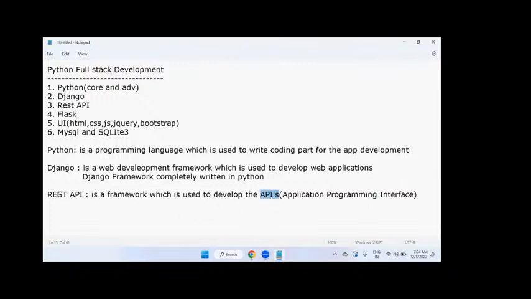So this is about REST API. This is a framework which is used to develop APIs for communicating with different applications, especially on the Python or Django platform. Without Django, you can't go for REST API. So Django is compulsory along with REST API. With Django we are going to create APIs, because Django is a web application development framework.